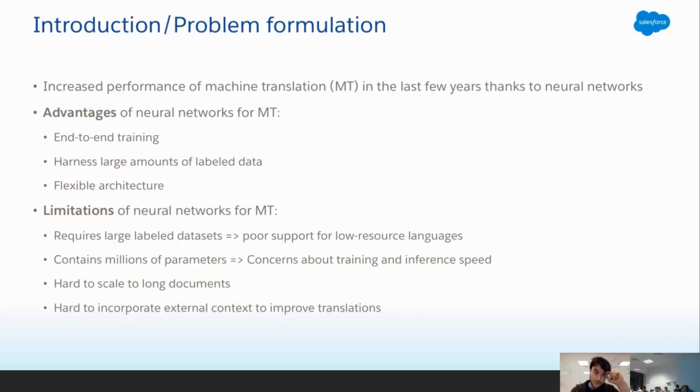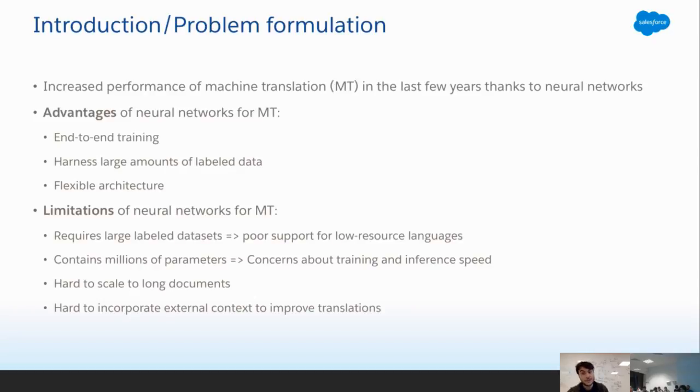And moreover, these networks have millions of parameters for the most performant ones, which means that they're still fairly slow to train and fairly slow to use at inference speed. It's not that much of an issue when we have very large hardware, like many GPUs in parallel, but we can still do better. And that's also related to the third problem, which is that it's hard to scale these to very long documents, which is why most of the datasets we use today only consider one or a few sentences every time, and not entire web pages or entire books, for example.